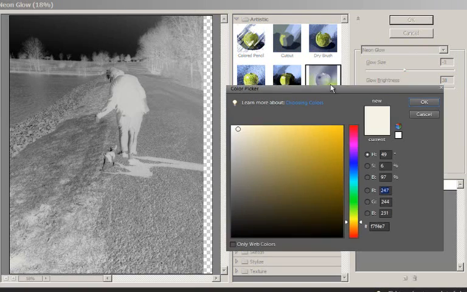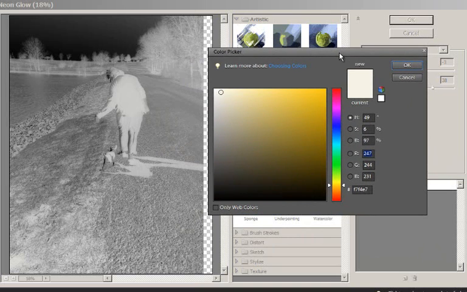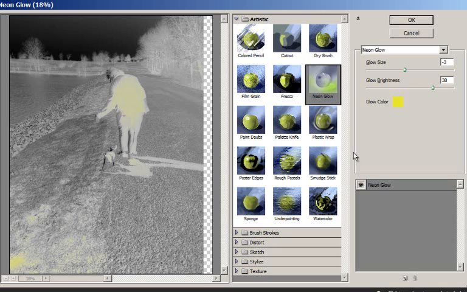I'm going to click on it, and there's our familiar color picker. Now what I did not like about this is there's no preview, but I'm going to go ahead and choose a random bright yellow color for us to play with, and then you're going to see it changed and it made the highlights in here yellow.